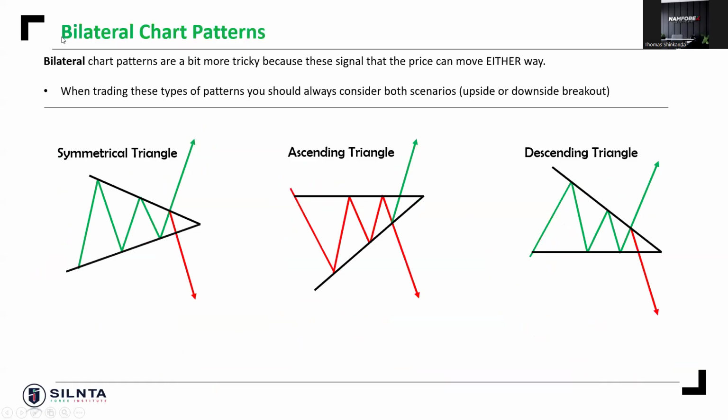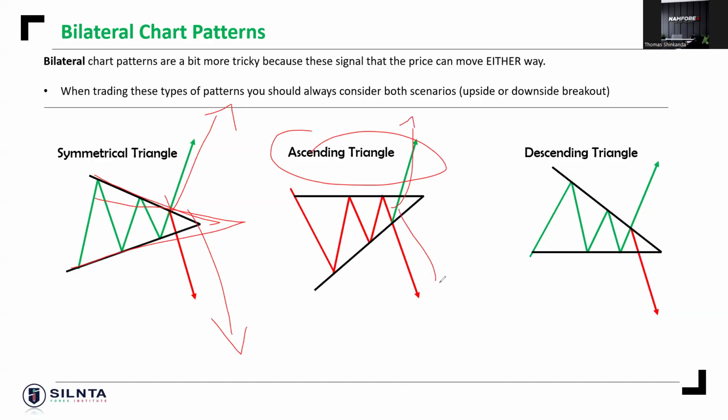So those are reversal patterns, and then we have bilateral chart patterns. These ones are neutral. The market can come from whichever direction, but if it forms a triangle, it's not trending, it's not just in a range. If it breaks on top, you can buy. If it breaks below, you can sell. That is bilateral. The ascending triangle is also bilateral. Wherever it breaks, you go with the flow.